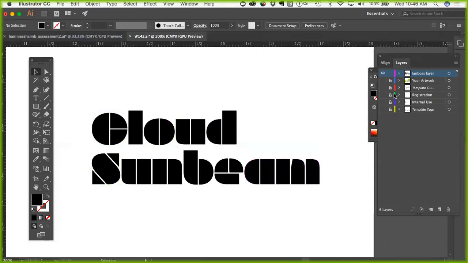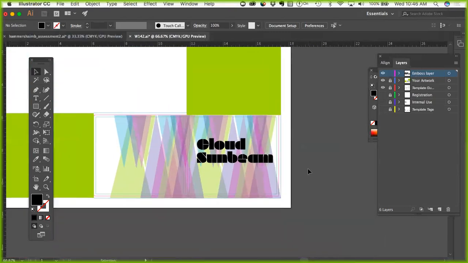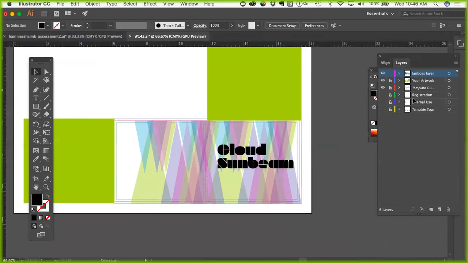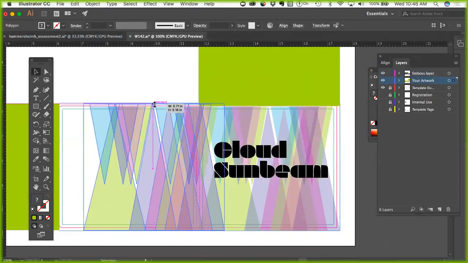So what you're going to do, just make sure you have your emboss layer intact, and that emboss is set to 100% black, 100% K, and then design accordingly. Be mindful of your bleeds, and it looks like I actually was not mindful of my bleeds right here for all of this because I haven't pulled it to the top.